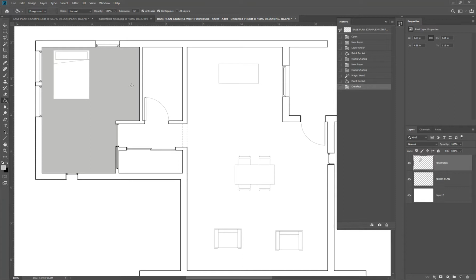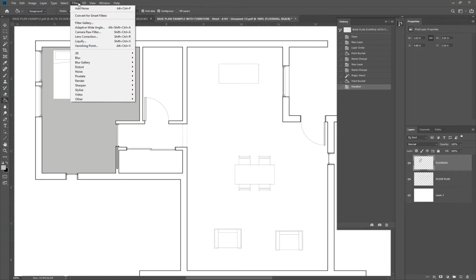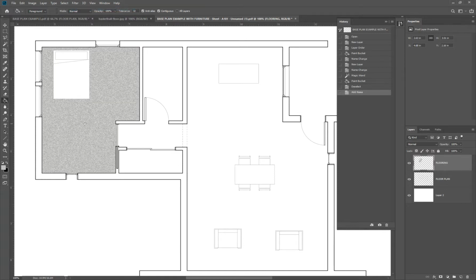And then just to be consistent, if we go to filter, do you see that at the very top it says add noise? What it does is it saves the last filter you used. So if it works correctly, if I just click on add noise, it should be the same texture, and it also did it monochromatic. So in this case, it's helpful. Sometimes you don't really do the same thing over and over again, but in this case I did.